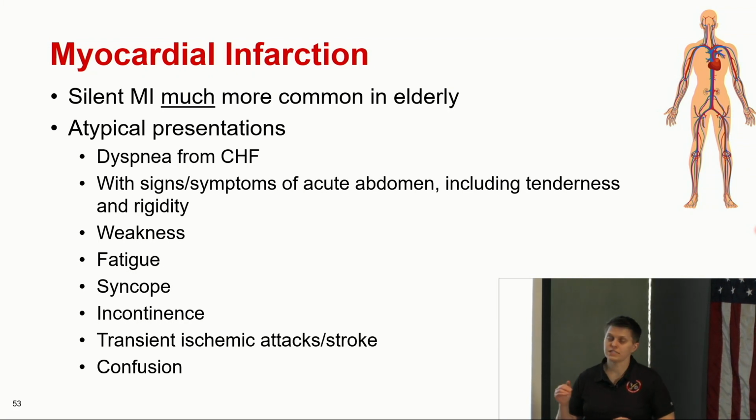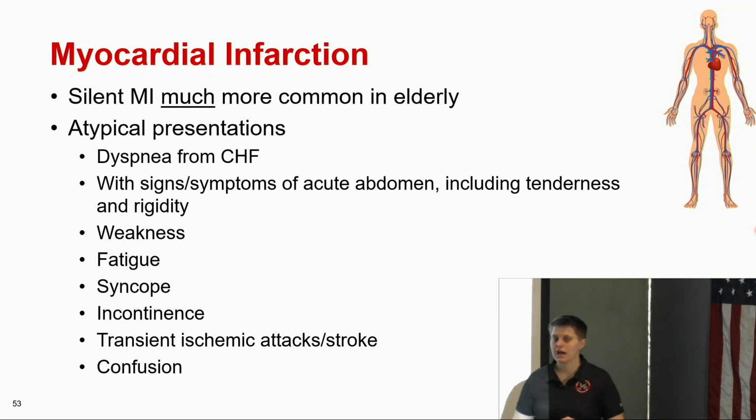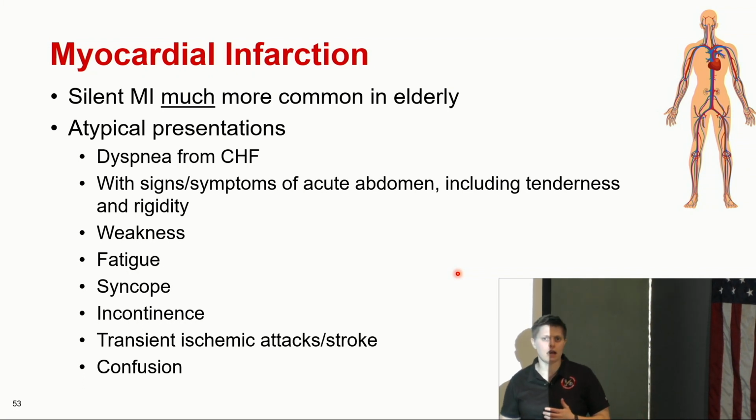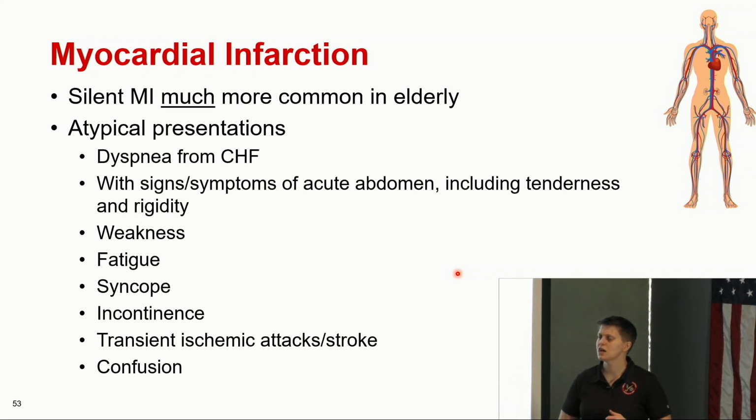So all of these things may be signs of an MI, and you are very likely to see elderly patients who do not have the classic chest pressure, pain in the arm or jaw, all of those sorts of things that we're used to thinking about when it comes to MI. And this is a great example of when a patient's chief complaint, maybe their chief complaint is that they have been incontinent, right? Well, incontinence is a normal part of aging, right? We said that up to 50% of nursing home patients are incontinent of urine.